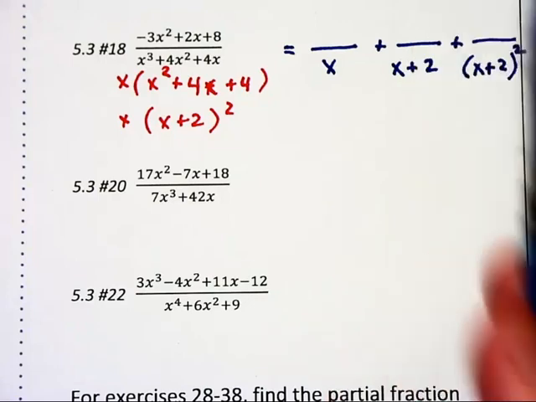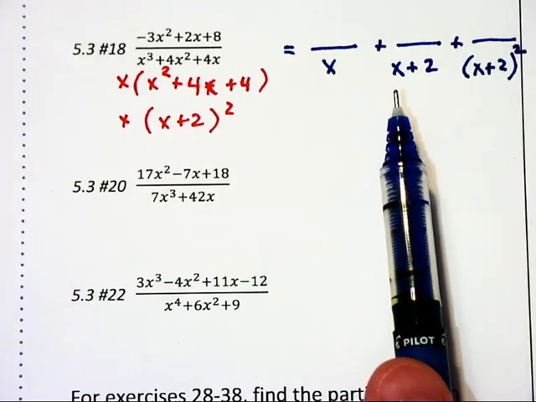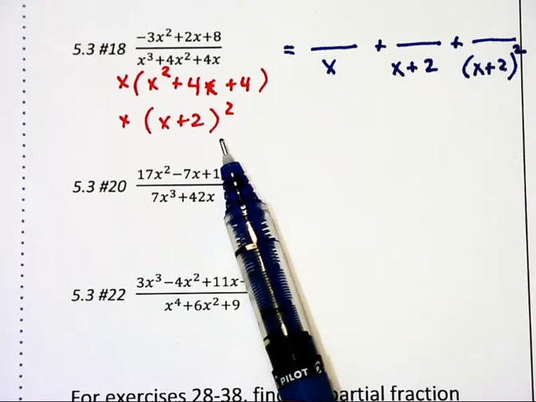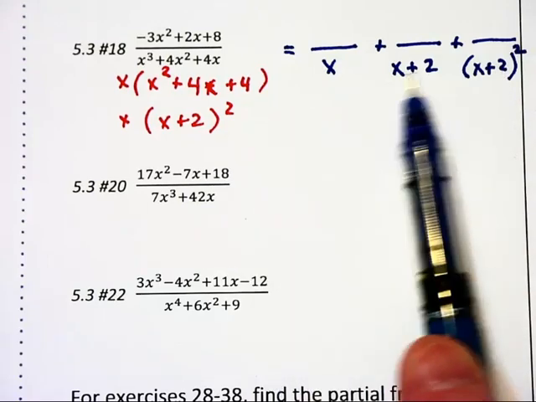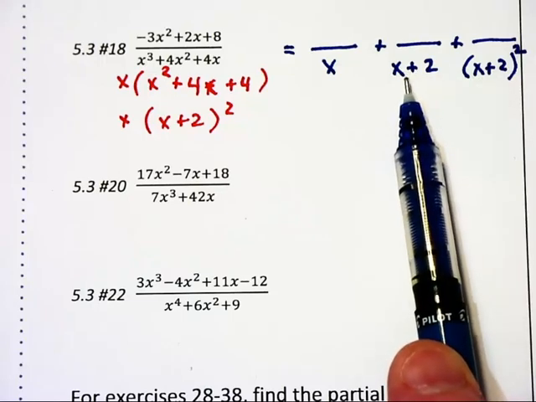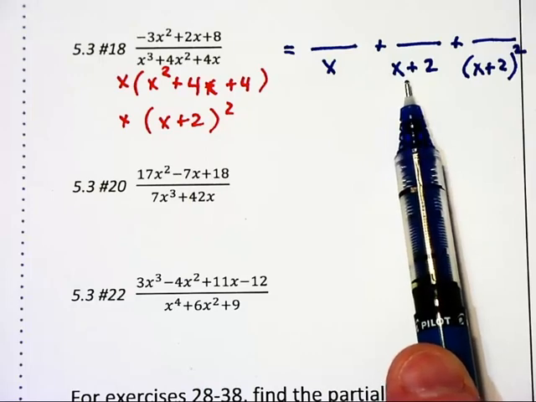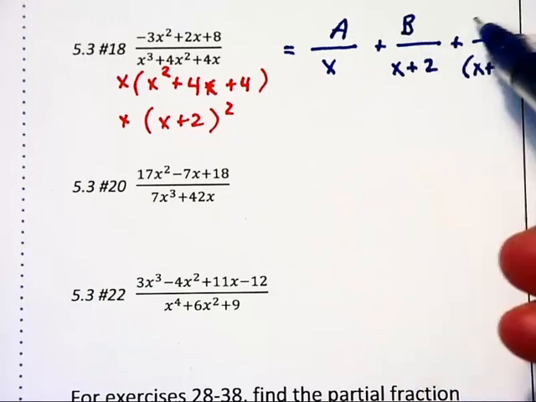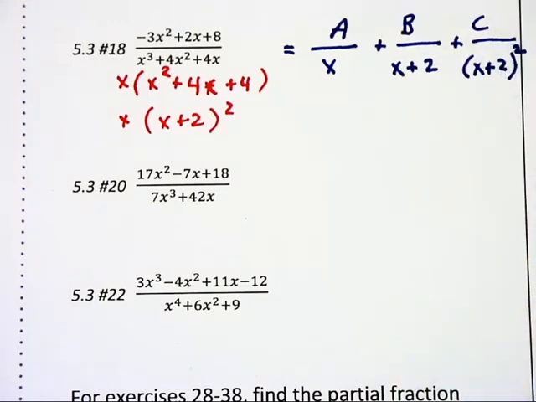The common mistake people make is that they don't put this middle one in there. They just say, oh, I need the first one and the last one based on how it's factored. But since x plus 2 is a subset of (x plus 2) squared, it's possible that there is a fraction with this as the denominator as a building block. So our numerators, we will find A, B, and C later when we play with this.